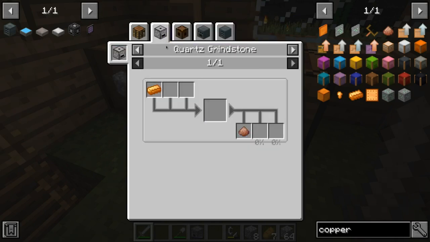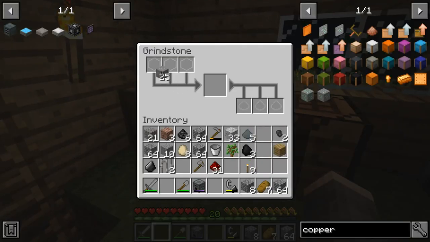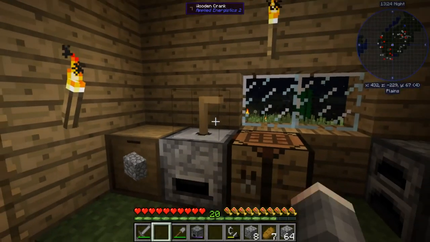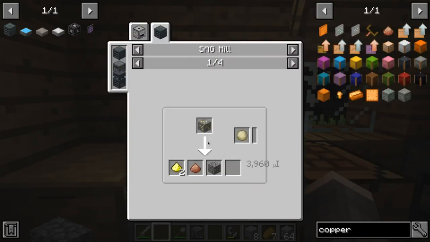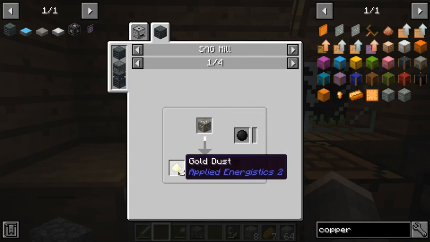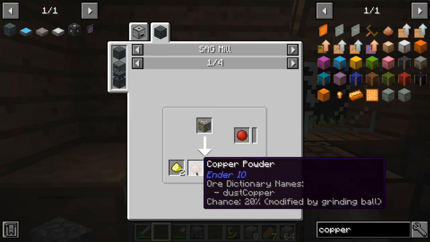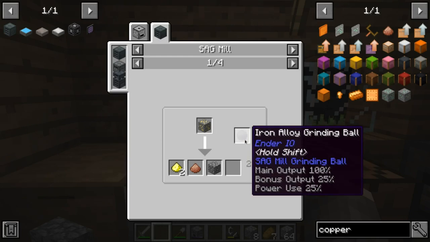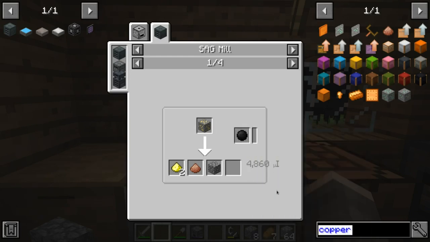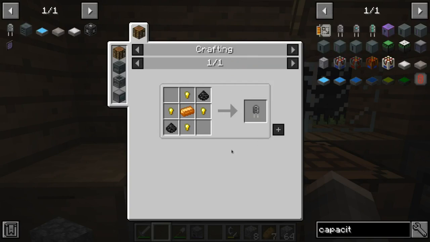Okay, what did you want to create? I forgot. Anyway, yeah, it has been that long. And I think there's another way to get copper powder, and that's using a gold ore in a SAG mill. There's a 20% chance of it generating a dust of copper, and we can increase that by using an iron alloy. And to create our capacitors, which is this one, we basically have to have at least one copper ingot.